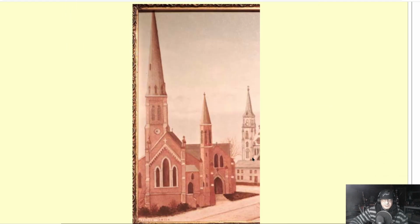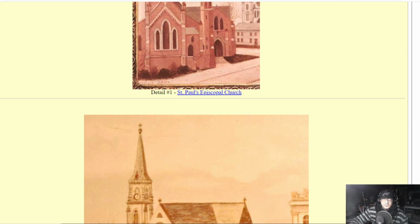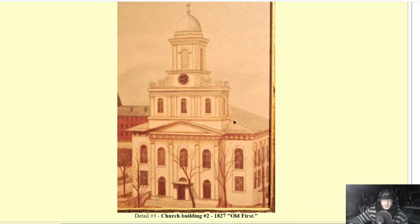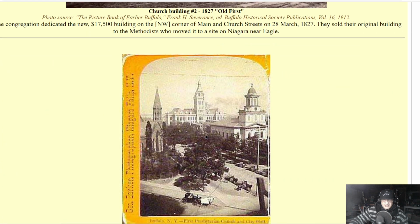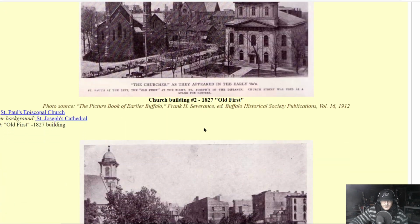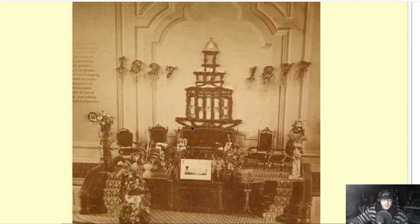These are the pictures they have in the article for this First Presbyterian, it says up here. A lot of knocking down and a lot of maybe building around. Like I said, this is just a cursory search, and I'll leave everything available for you guys to do it as well. Kind of just putting it out there for us. I can always come back to it too and do a little bit more in depth.